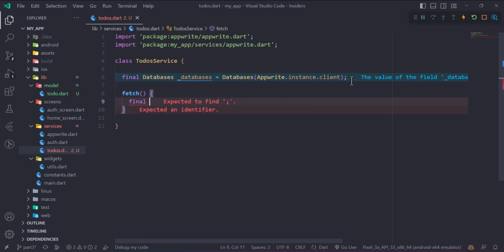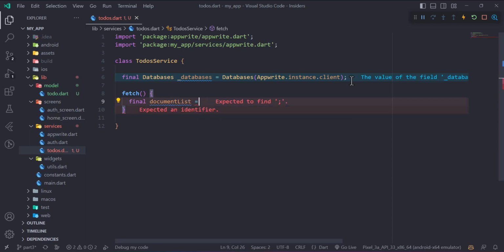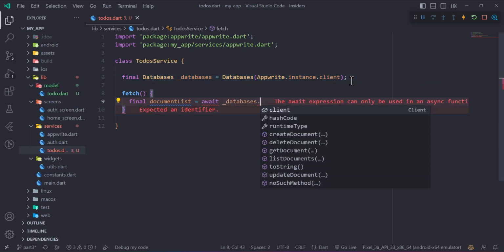and what it will do is store all the to-dos which are coming from the database as documents. And how you can get all the documents is like databases dot, and there is a function known as list documents.